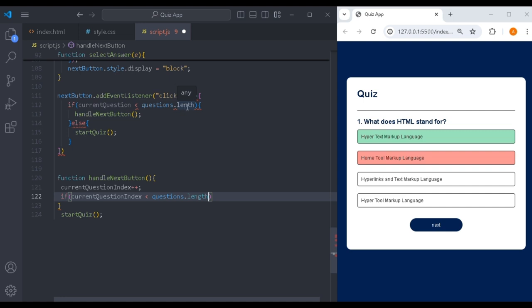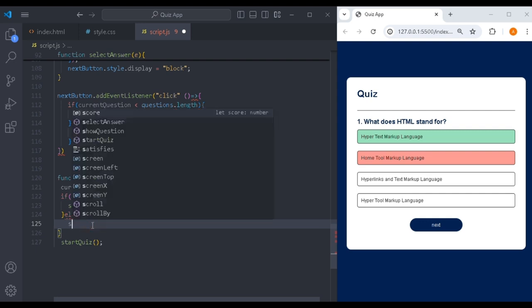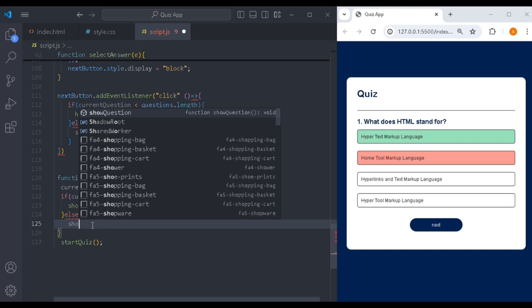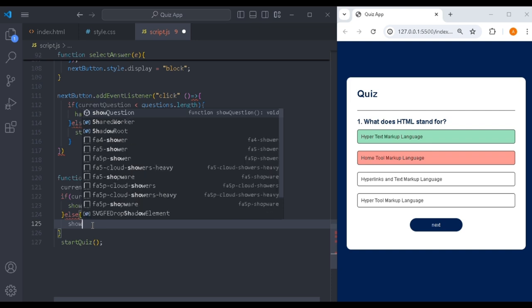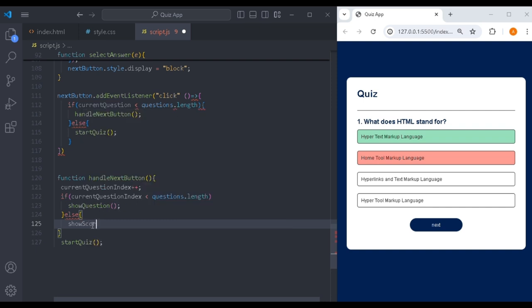Actually, here I have to use the correct spelling for length. And in its else case, if the current question index is not less than our questions length, in this case we should show the user the scores. So for that we will call a function, which is going to be showScore.